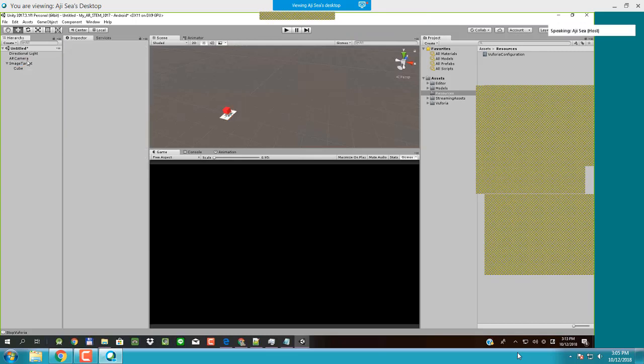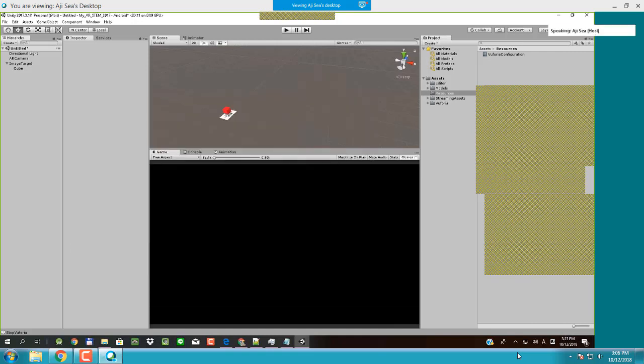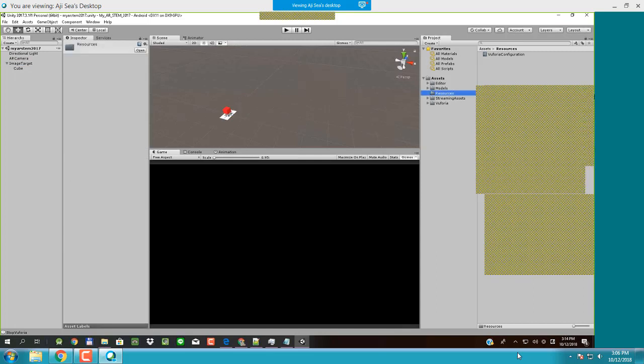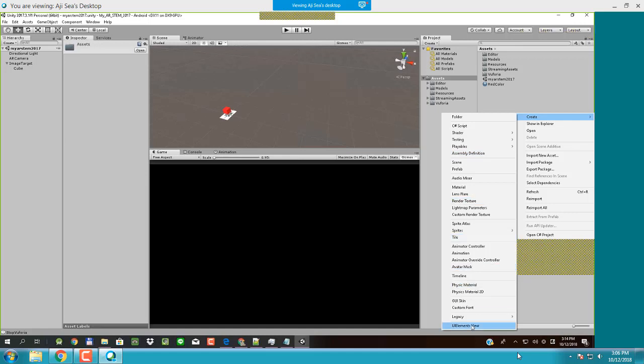I forgot to mention, every time you finish your work on your project, don't forget to save it and give a name to your scene or your project. In Unity we work scene per scene. If you want a different scene, you have to make another scene by right clicking here in Assets, Create, Scene. So if you want to make a menu for your application, you need to make another scene, right? This is how you get another scene.